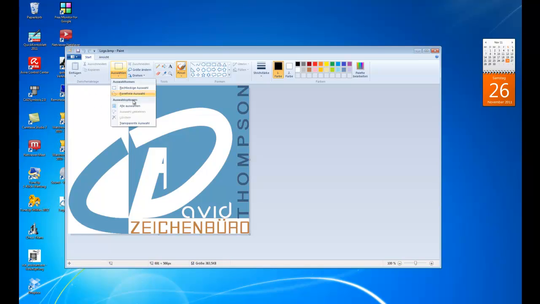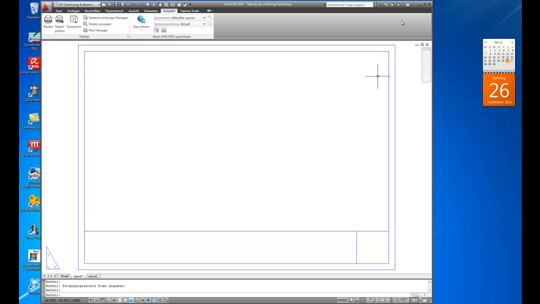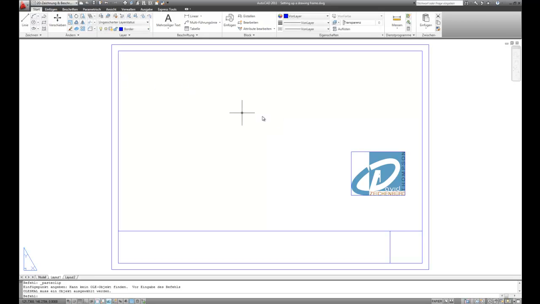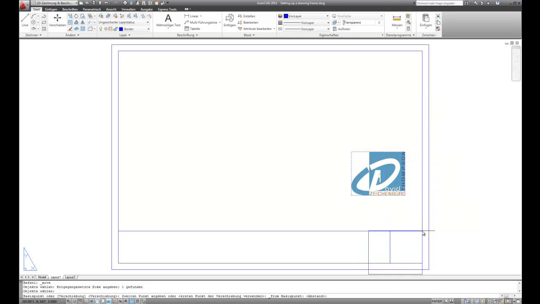I'm going to mark everything, then use Control C to copy everything, or of course you can use a right click, copy. Now I can close this, go back to my drawing, and now I can simply insert it in my drawing. Go to my home. I'm on the right layer, good. Now I can just move it into the right position, as you could move any other object. I'm going to pop it a millimeter away from this corner.